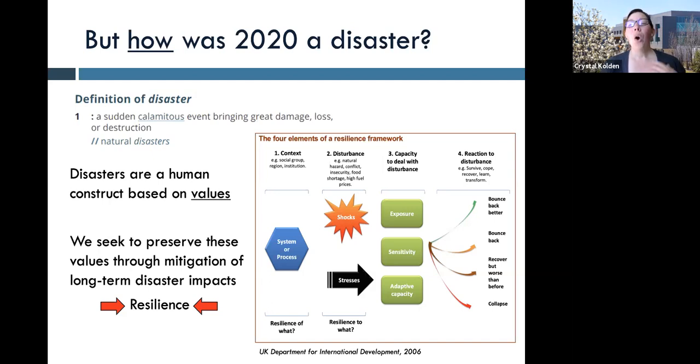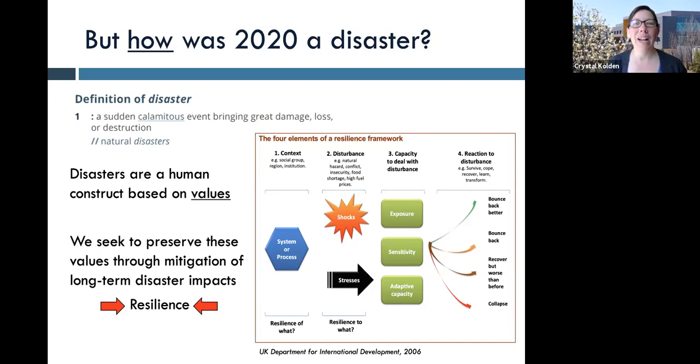So instead, what are the things that we can also look at to try and prevent disasters, right? So fires are going to happen. What are the things that we can do to mitigate fire behavior? That's our exposure piece. What are the populations that are likely to be impacted by this? Who is sensitive to fire?